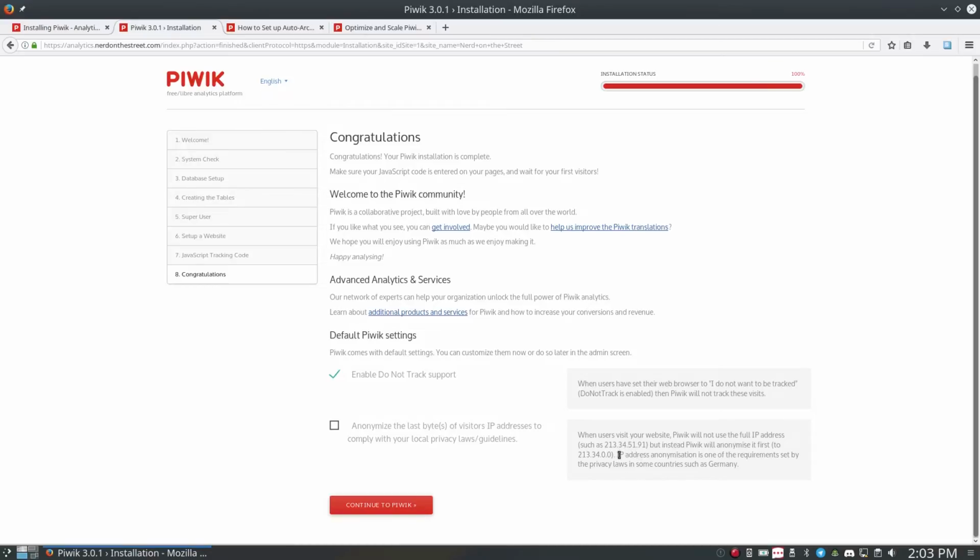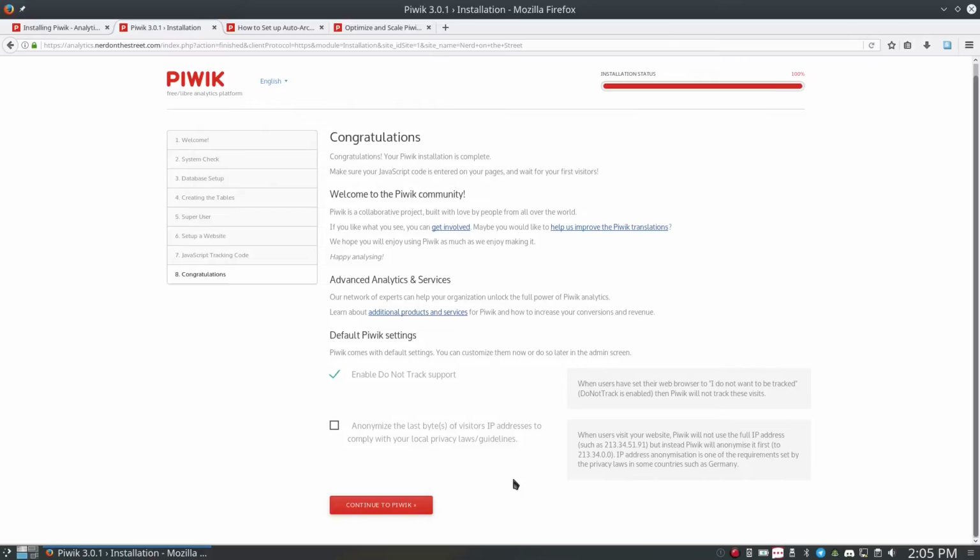And if you're not comfortable with that, you know what you can do. You can turn on do not track support. So I'm still giving you an option. If you don't want to be seen, you don't have to be seen. Now, I'm not going to be giving these IP addresses to anyone else. That's kind of the whole point of using Piwik, is that you should feel more comfortable with me personally having your IP address, or with my company having your IP address, than you would with like Google having your IP address, because Google is a monolith. Nerd on the Street as a company is privacy conscious. So I'm not going to be handing these over to anyone.